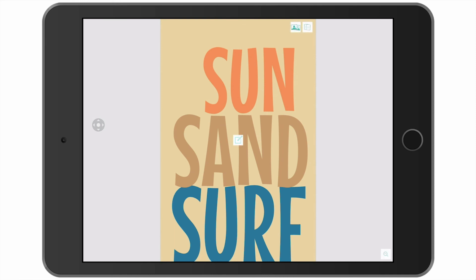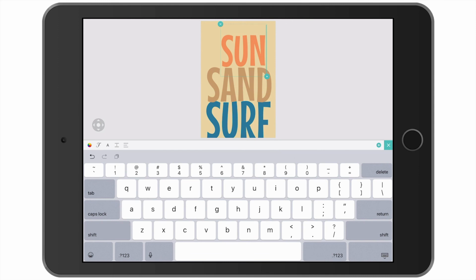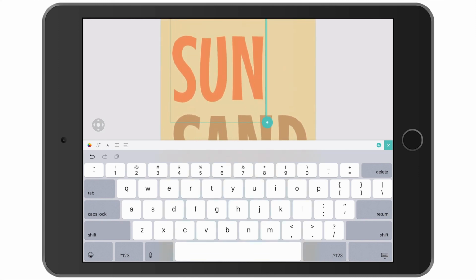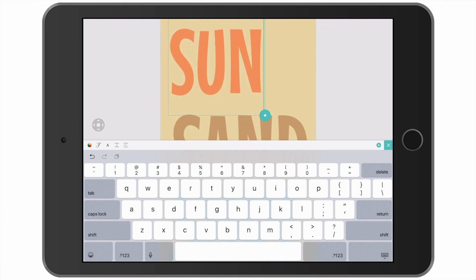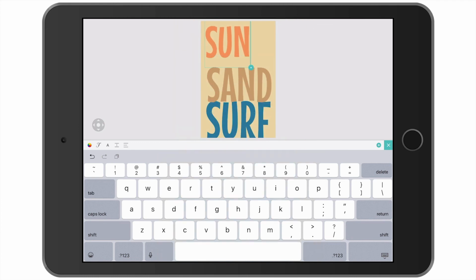Tap. You can see it just takes a little bit of manipulation to get it the way you want it to look. Just stick with that. Maybe decrease that size a little bit.